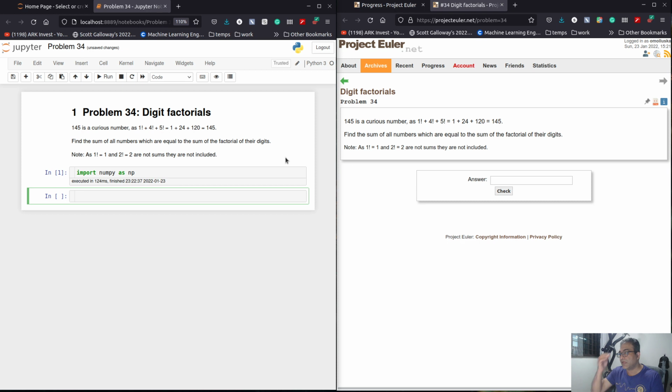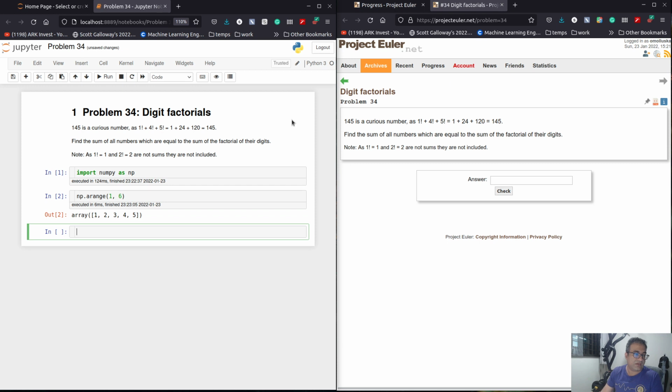Okay, and how do we calculate the factorial? If you want the factorial of 5, for example, then you do np dot range, something that goes from 1 all the way to 6, and you take the product of that.